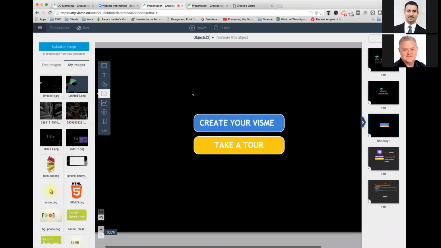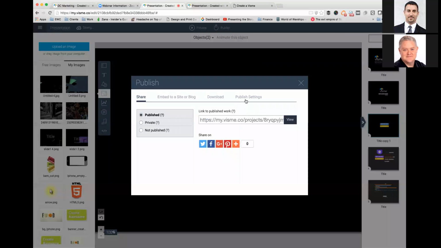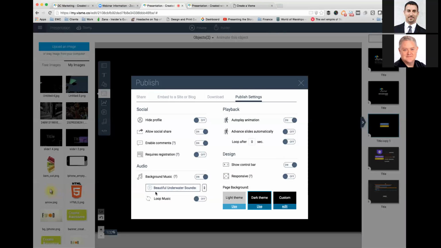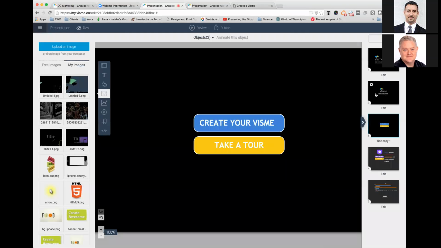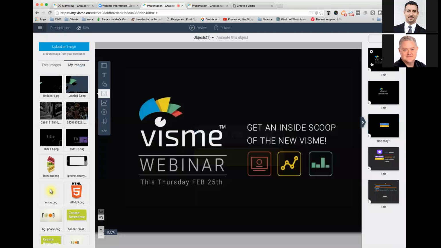And then, so the audio that you attach to a specific slide would only play when you get to that slide of the presentation, or if you have background audio, it would play during the entire presentation. That is correct. So from here, when you add publish settings background, it is for all your slides. Now, if it's an infographic, it's a single slide, so it will naturally play there. But if you want to assign it to a very specific slide, again, this is really more for presentations.